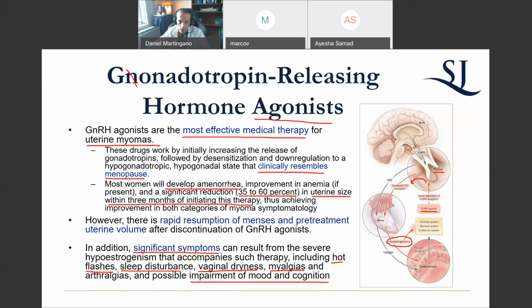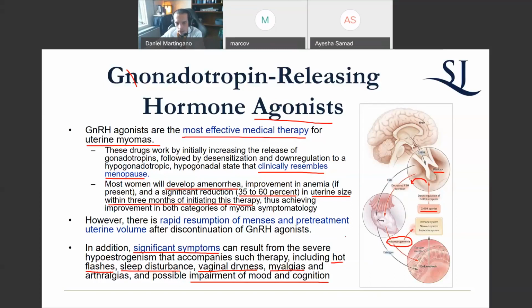bone health, like osteoporosis. There was a large study that set precedent, in which they were removing ovaries early on women to see if it was going to be beneficial from an ovarian cancer standpoint. It actually turned out that their overall mortality increased by all cause. So all cause mortality increased by removing ovaries early, which means that you're effectively shortening a woman's lifespan if you take her ovaries out too early. Okay, so this consequence, more than just a side effect issue, can be a potentially serious one.